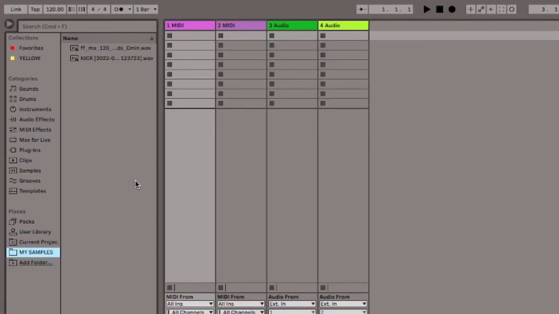Sample packs, you can buy them or you can download them for free. They contain clips of sounds that you can use as building blocks to make your track. An example of a sound is a piano melody or a drum kick. So let's go into my samples, which I've loaded up from my computer, and I've actually got a melody sample which I can click on and I will get a preview of the sound and I can hear it.